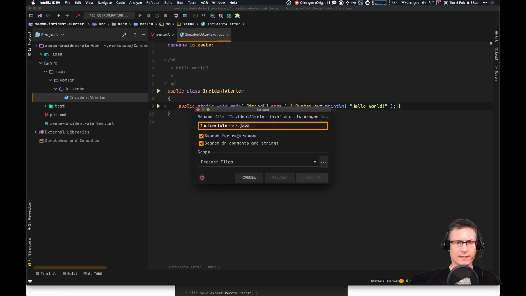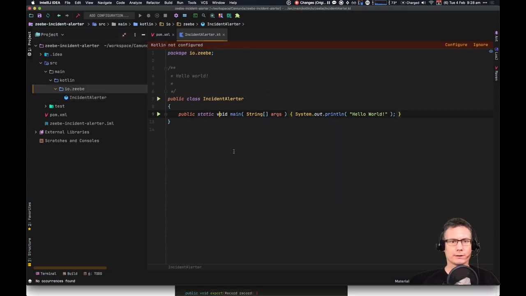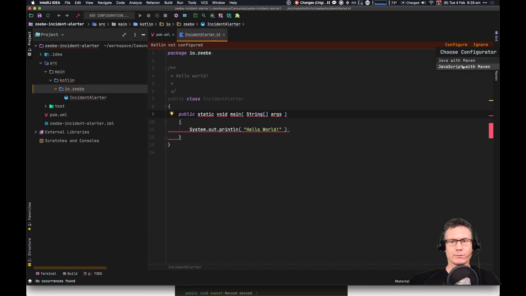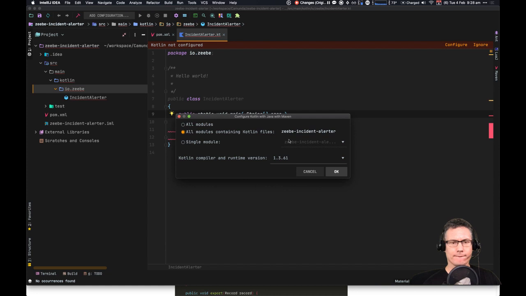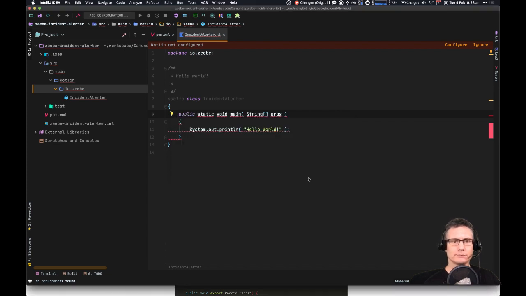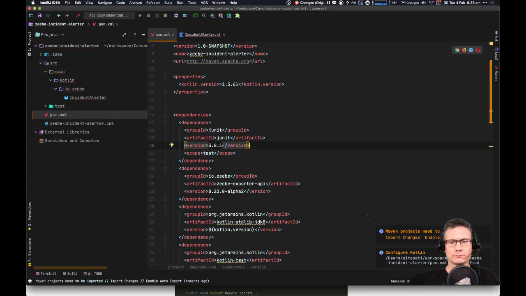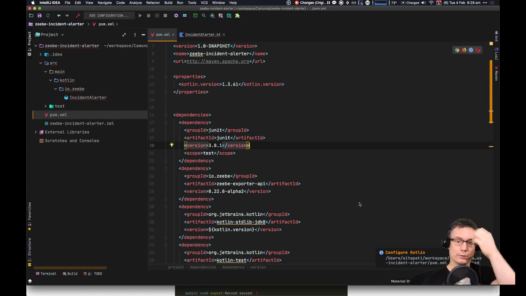If I rename it to KT, hopefully it's going to say, do you want to change this to a Kotlin project? Oh, not configured. Configure. Couple with Maven. Enable auto import. Configuring.